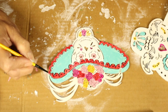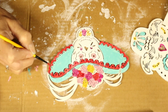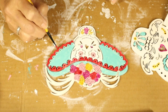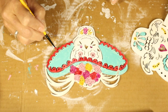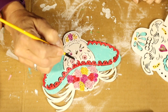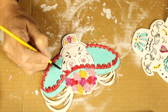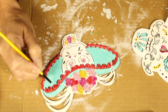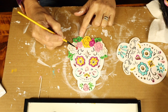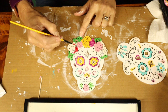What is Day of the Dead? Día de los Muertos, or Day of the Dead, is a celebration of life and death. While the holiday originated in Mexico, it is celebrated all over Latin America with colorful calaveras, skulls, and calacas, or skeletons. Some of you may be wondering why I am painting my Day of the Dead decorations in August. Well, before you know it, November 2nd will be here, and I will need to have everything completed before then in order to put up a beautiful altar for SassEsnacks, Brother Snacks, and Linda Snacks.